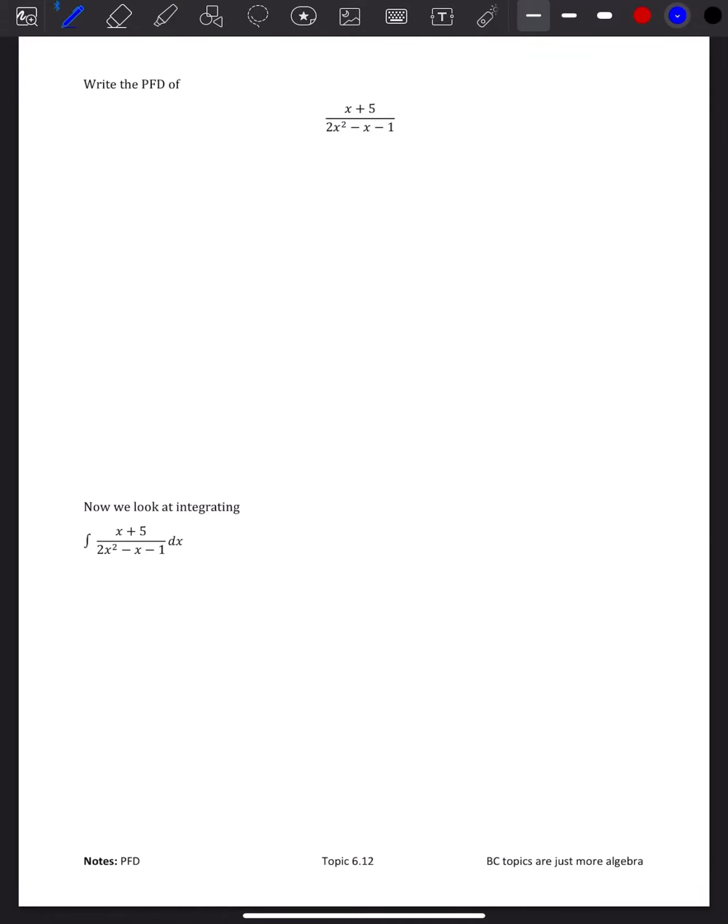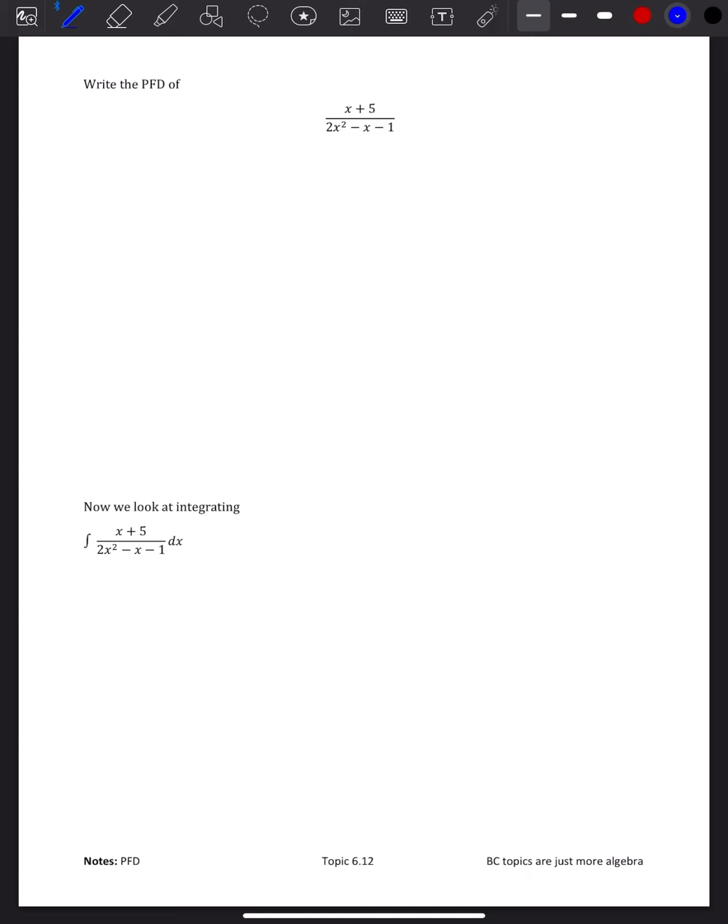So let's look at what our problem would look like if we have partial fraction decomposition in our integral. If I were to jump straight down to the bottom, I could work with this integral. The thing is, if I were to try u substitution, I would want to make the bottom u. The derivative of that would be 4x minus 1. We don't have a 4x in the numerator at all, and although the 4 wouldn't be the problem, the minus 1 would end up being a problem. So partial fraction decomposition is what we're going to do.